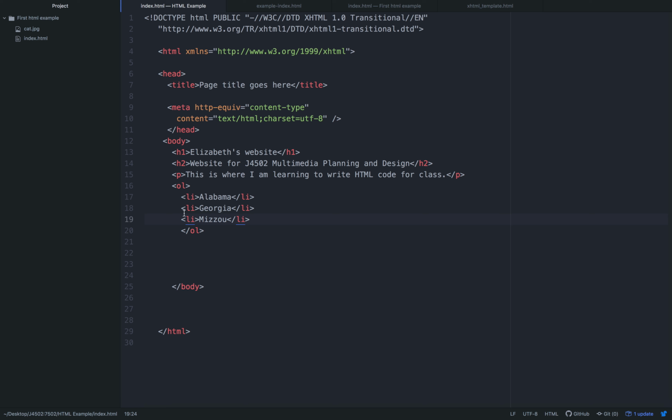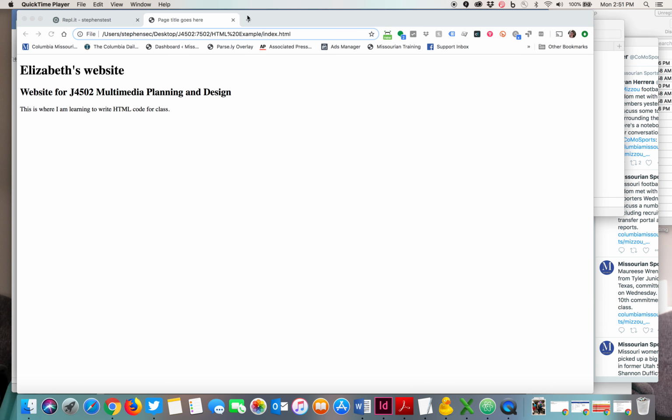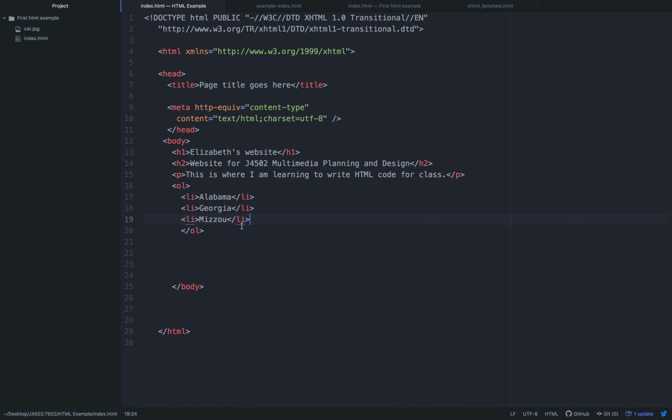I don't include any numbers, but when we flip over to our browser, and I still have this open, I'm just going to refresh. If you don't see anything change, then you need to make sure you save in Atom. But you'll see there's my list. It's got a 1, 2, and 3 by my list here. So that is an ordered list that we did with code directly.